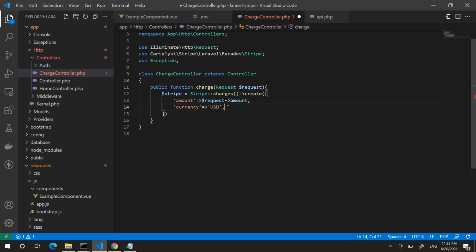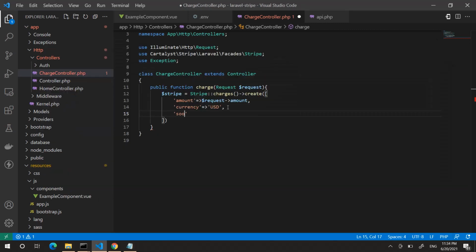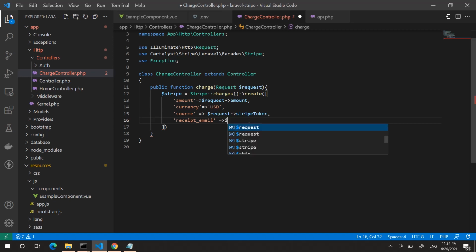You can specify it in the front end and send it here. And the third one is the source, which is request stripe token. And the next one will be a receipt email, which is also coming from Vue.js.